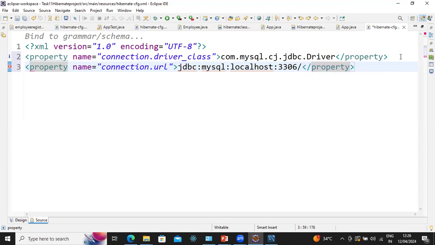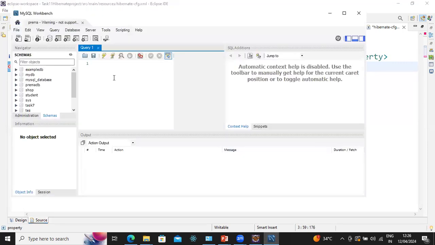So here I need a database. For that, I'm going to create the database. Now just click on MySQL Workbench. I'm going to create my database: create database, and I'm going to have my database as task11.